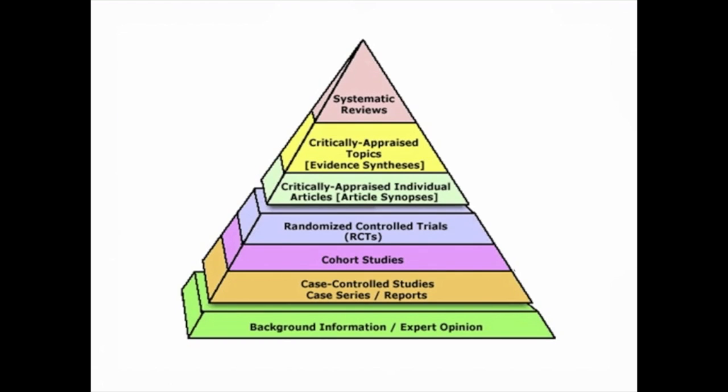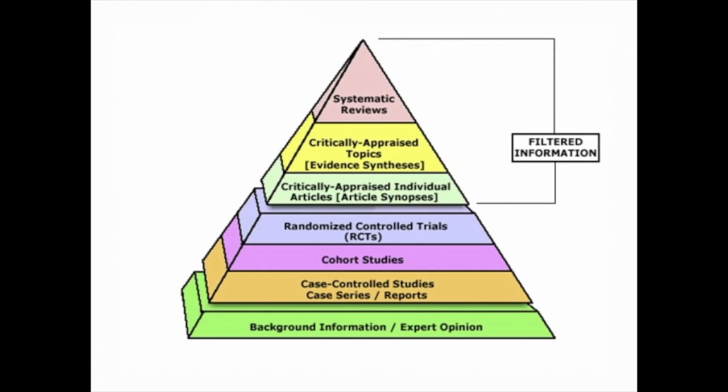The systematic review holds the place of honor at the top of the evidence pyramid. As the name suggests, a systematic review involves a systematic or methodical search for all literature on a given topic. Contained within this category is the meta-analysis, an even stricter review that uses statistical methods to summarize what is known about the topic. The top tiers of the evidence pyramid consist of filtered information, in that the literature has been critically appraised. Information that has not been critically reviewed is considered to be unfiltered.